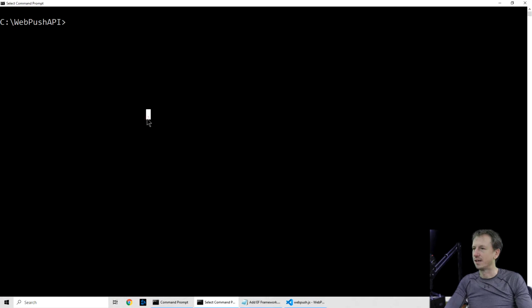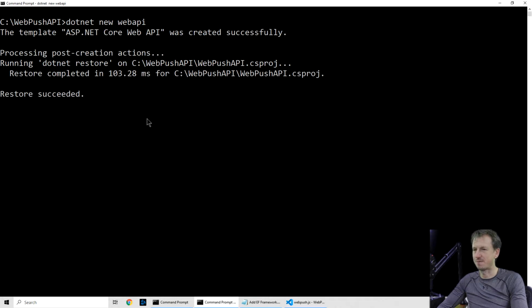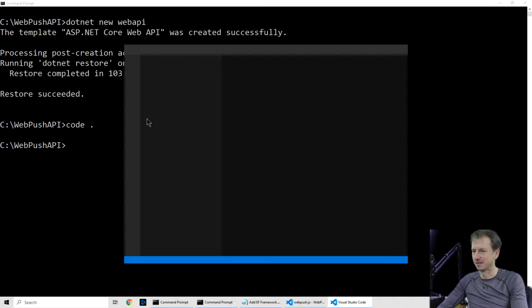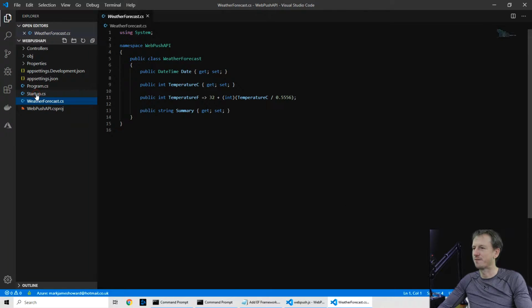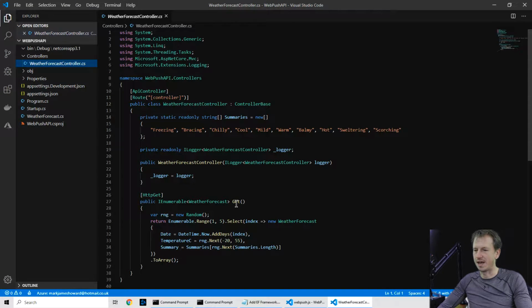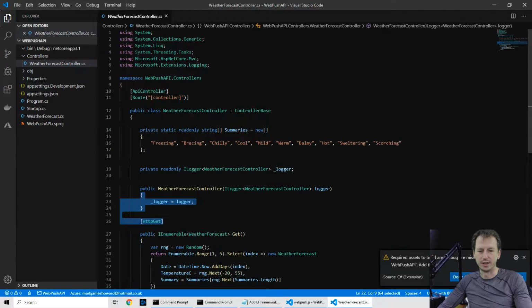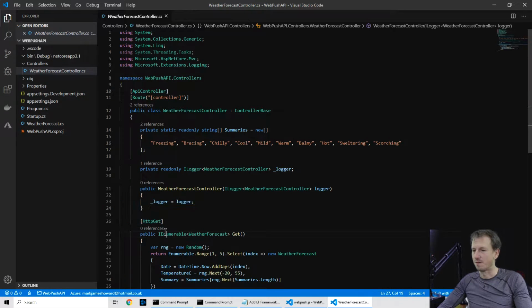Let's go in here and we're going to create our API. I'm going to use .NET Core for this. So I would do dotnet new webapi, and this will scaffold a very basic REST API for us. If I open this up and have a look, at the moment we've got a weather forecast object, and in our controllers we've got a weather forecast controller, and a method to handle get requests, and that is just going to return some of those dates.